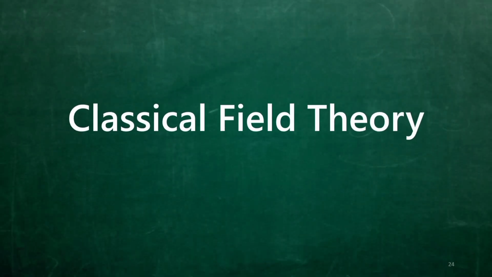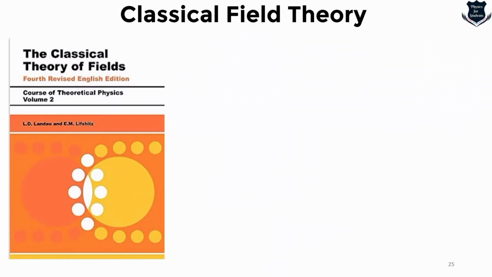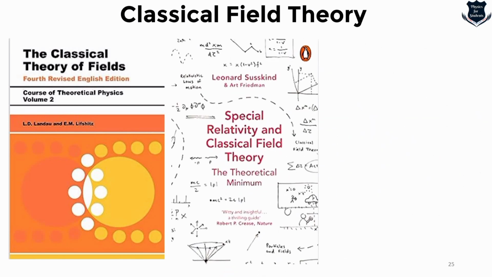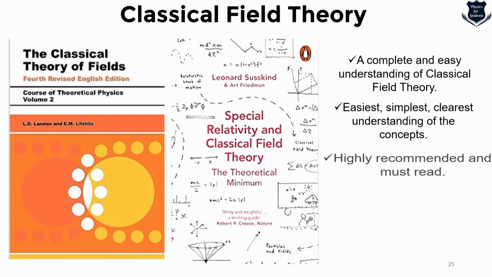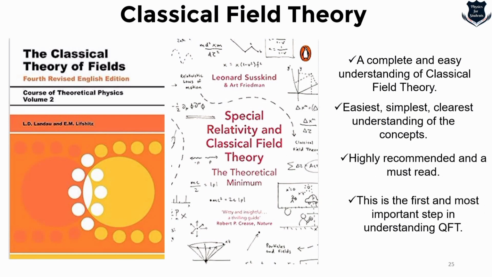Now I'm not going to explain it much because this is already expanded quite a lot in my earlier video. You can go and look into part 1. I started with the Landau-Lifshitz book. Then, due to mixed reactions, I selected Leonard Susskind's book, which gives a complete understanding, very easy and simple, and it is highly recommended as a first step to understand classical field theory. Without classical field theory, obviously, we cannot go ahead in further understanding what we call quantum field theory.